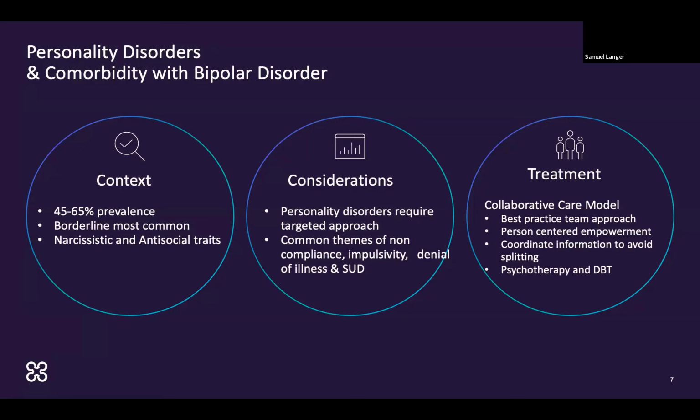Let's see if there's anything else. Oh yeah, the last two things. One is screening. How do we ascertain whether the person might have a personality disorder comorbid with bipolar? There's a lot of instruments. One is the Iowa screening test. McLean Hospital in Boston has a screening list as well, which is quite comprehensive but short. It's about 10 questions, doesn't take long. And all of you are familiar with screening instruments for substance use, DAST, the AUDIT, the CAGE, the CRAFFT, or the one for adolescents, the NIAAA.